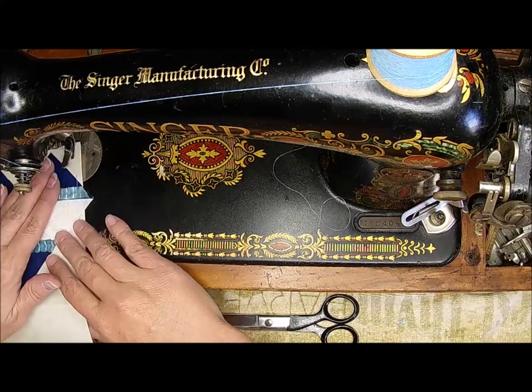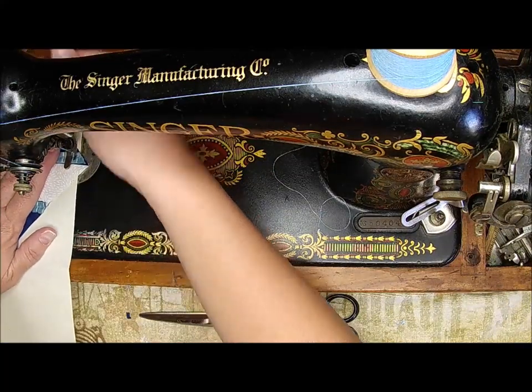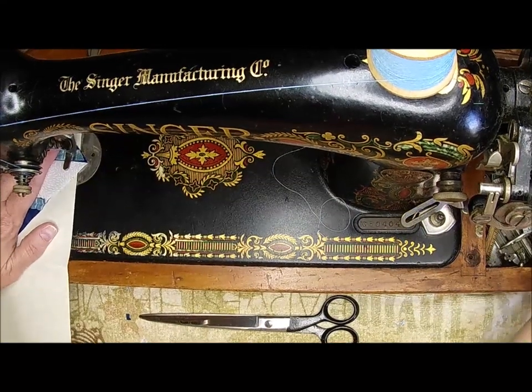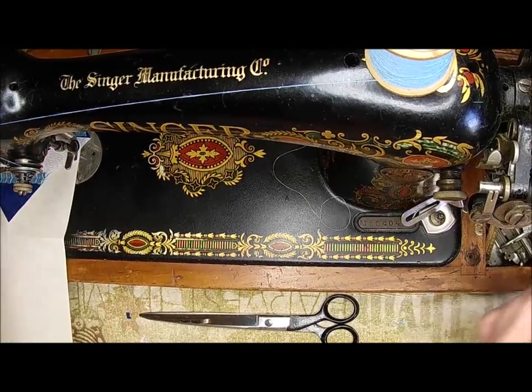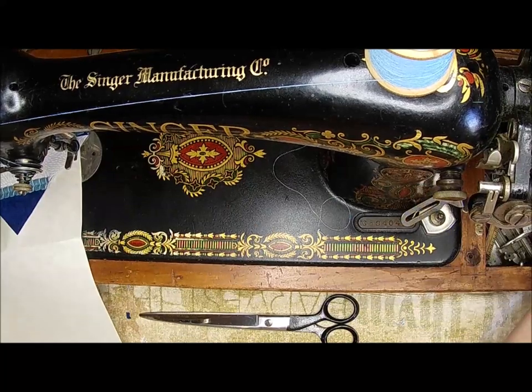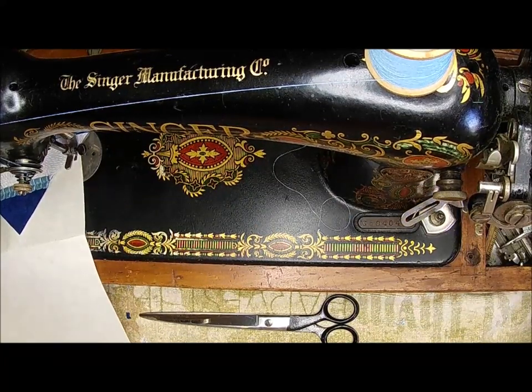Okay, so we got the bobbin fixed. Go ahead and sew this real quick. Sorry. Oh, you bumped it? Yeah, I keep bumping it.